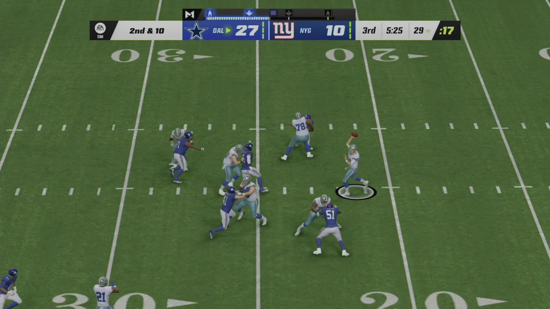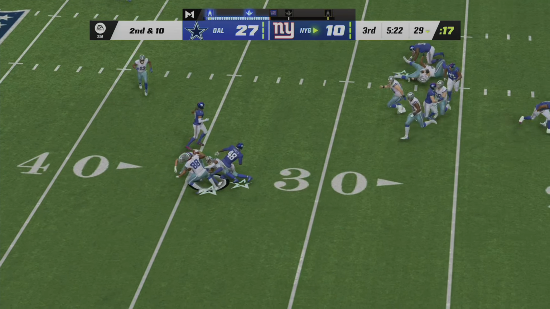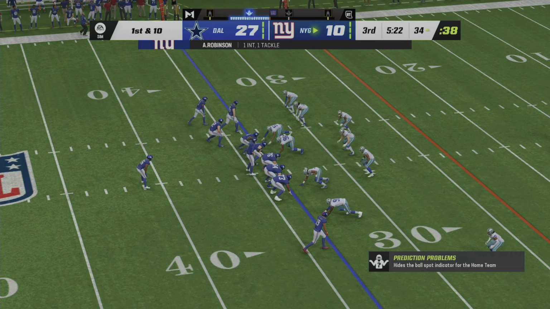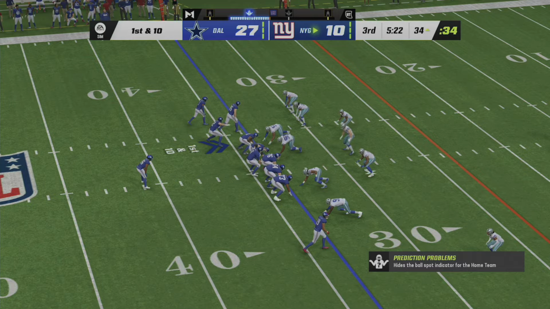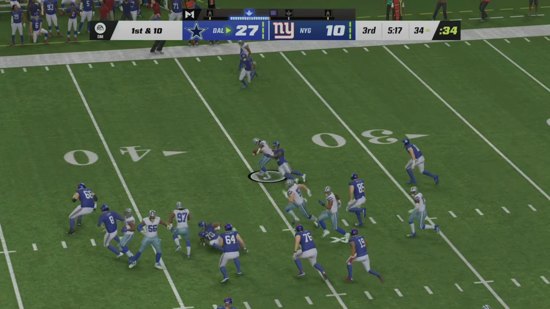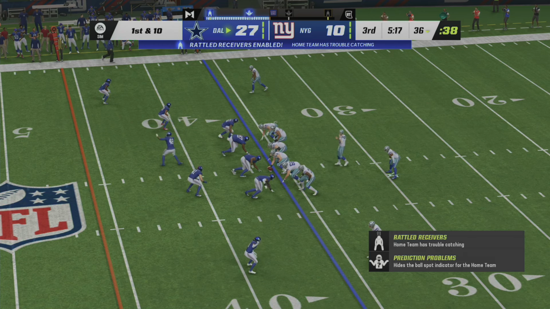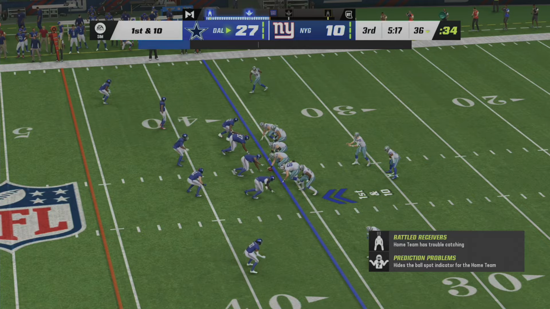Throwing here, rush. They're looking for Lamb, but it's intercepted. Picked off by Aaron Robinson. And his guys are going to take over at the 34-yard line. Now Jones throwing to start the drive. Oh, and Jones has just thrown his 3rd interception. Picked off by Jordan Lewis. And the Cowboys are going to get it back here just past the 35.